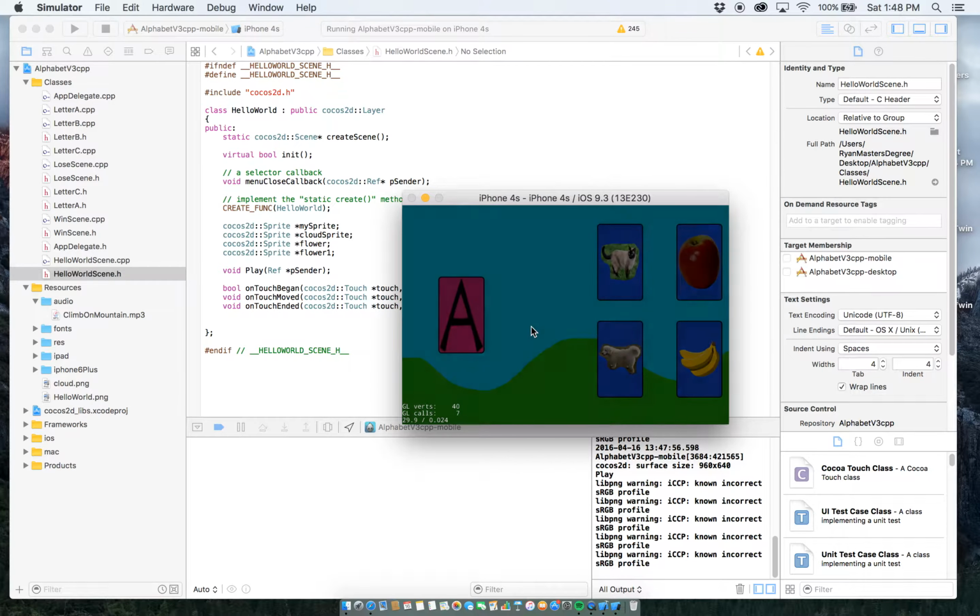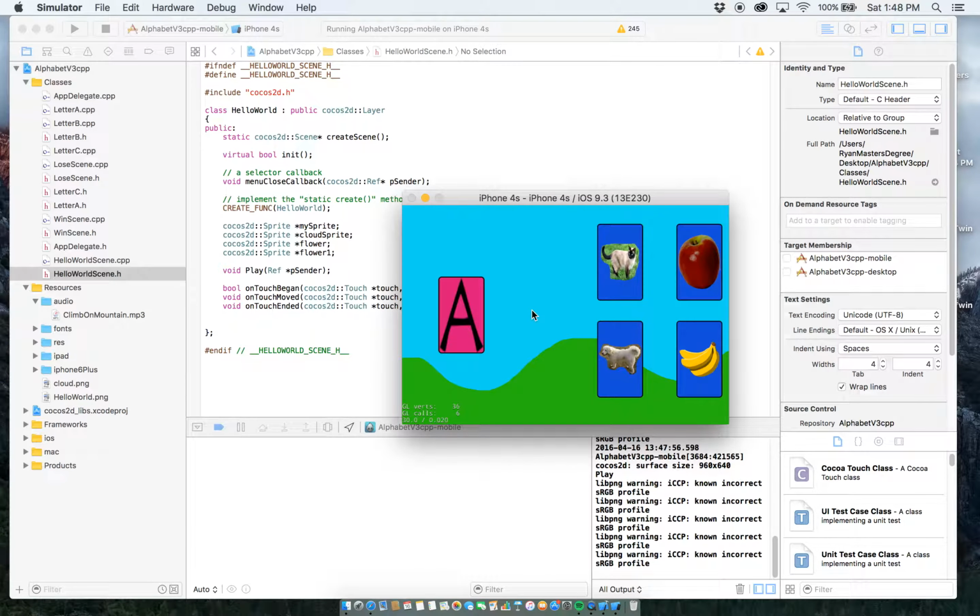So you click play. The first thing I'll show you is the way to lose the game. So you have the letter A, and typically what we would do is click on the apple for letter A. You can win the game that way. Instead, I want to click on the cat. You'll notice it says lives in the little updater down here. That's just telling me that yes, it's taking one of the lives away. They have a total of 3 chances. On that third chance, if they don't get it right, then they lose the game.